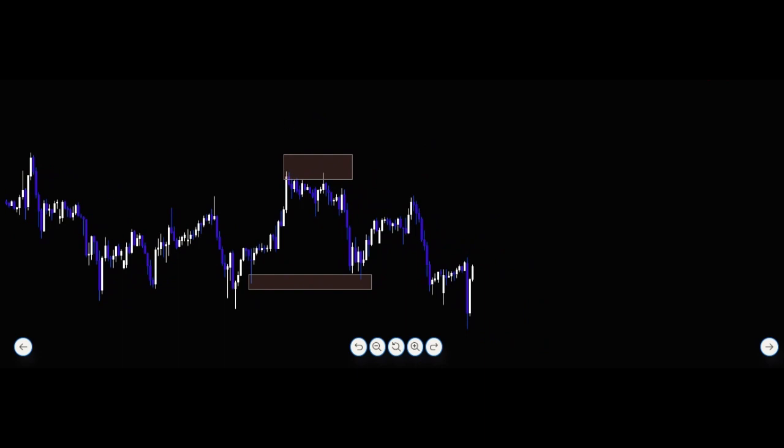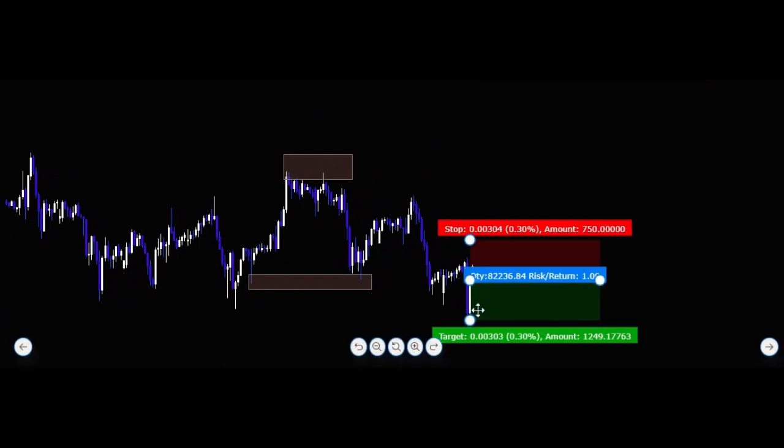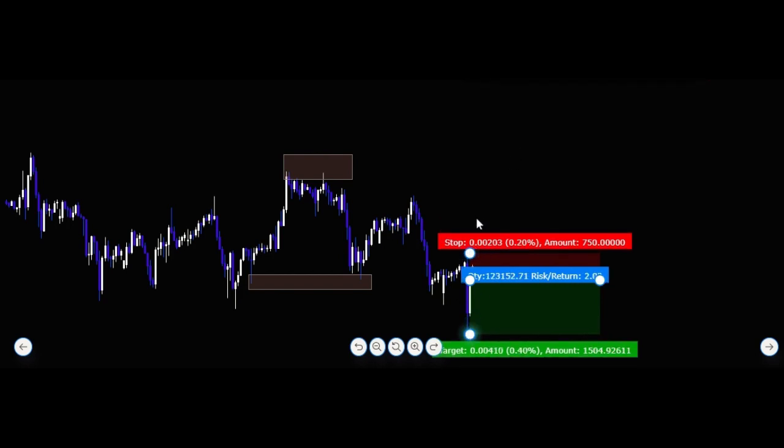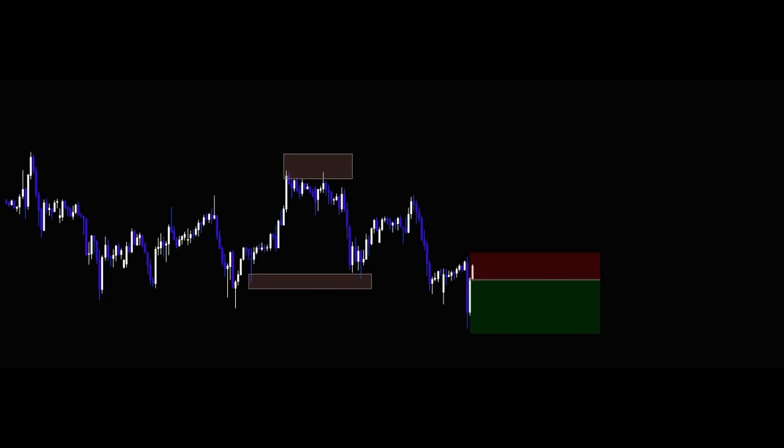The retail investors would enter into a short position when they see this big red imbalance candle forming after the market swept the liquidity. And as you can see that the market grabbed all its liquidity and moved upwards. And this resulted in hitting the stop loss of the retail investors, and this is how they get trapped. Let us understand this with one more example in order to understand it properly.